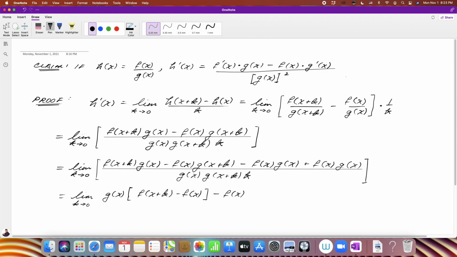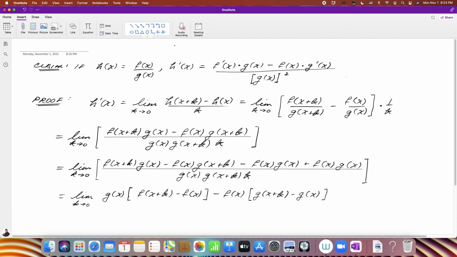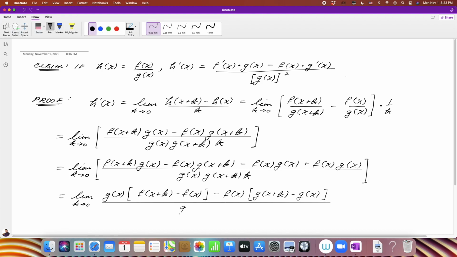Okay, so taking an f of x out of the second and fourth terms of the numerator of this portion, we have left g of x plus k, okay, minus g of x, just like we hoped. Just like we hoped. Okay, see those derivatives already waiting for us here. Okay, so g of x plus k, and then of course k. I guess we should put braces here or something like that.